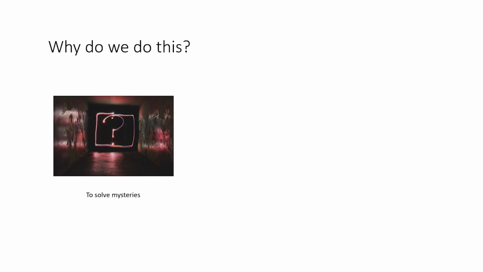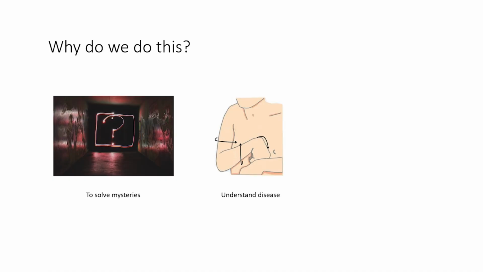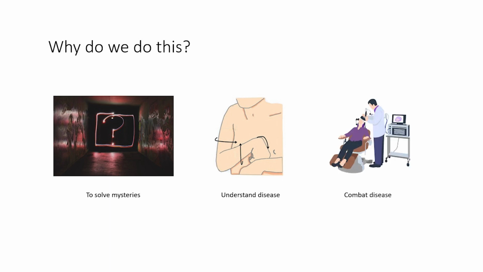And so then I've told you how we do this. But why do we do this? We do this because it solves mysteries. Now, the brain is a very beautiful yet complicated structure, and we still don't fully understand how it works. My research seeks to just bridge this gap in understanding just a little bit of this brain's puzzle. And if we are able to solve this mystery in able-bodied individuals, we can then understand how disease, like stroke, affects this communication and how the brain functions. And by so doing, we can then develop ways to combat this disease.